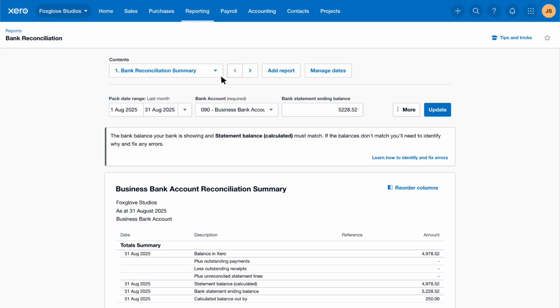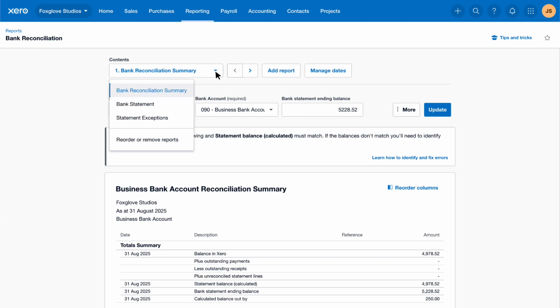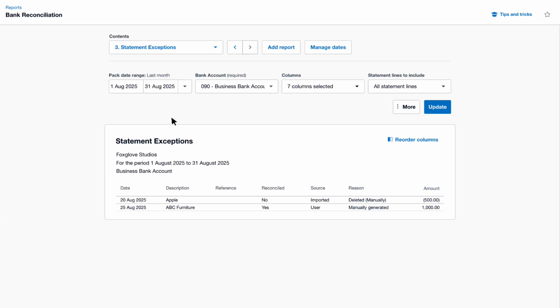Click the Contents drop-down and choose Statement Exceptions. Choose whether to display all statement lines or only reconciled lines. We'll keep all statement lines. Click Update to rerun the report if needed.